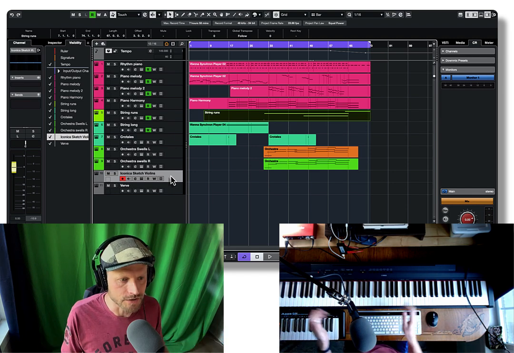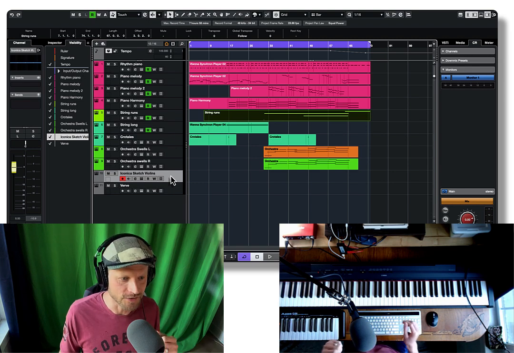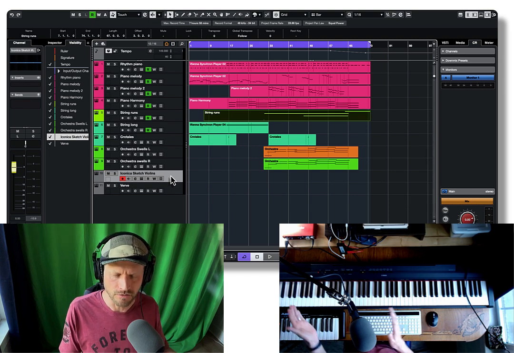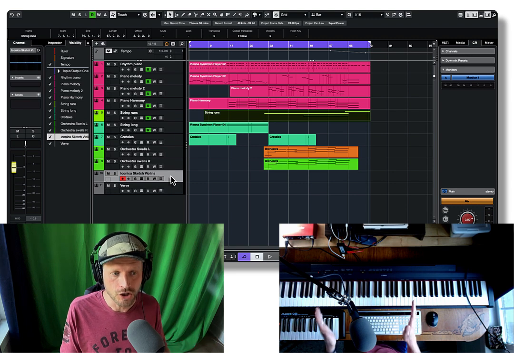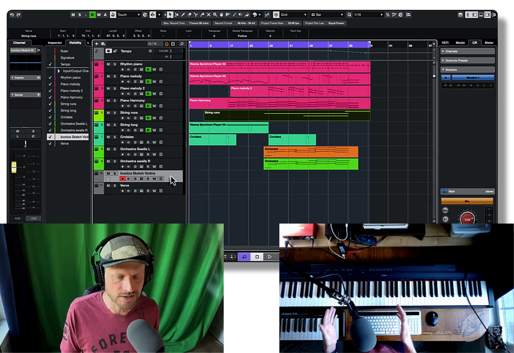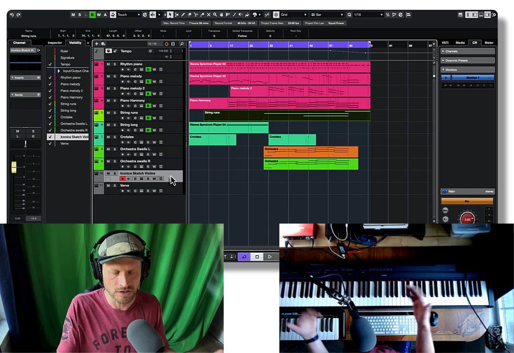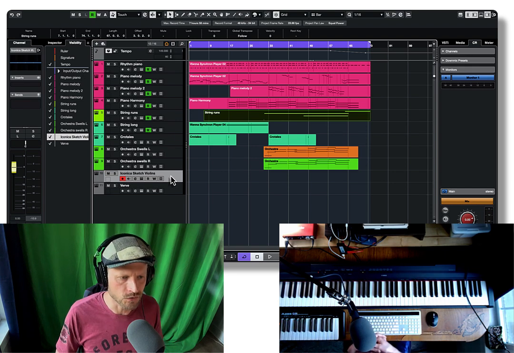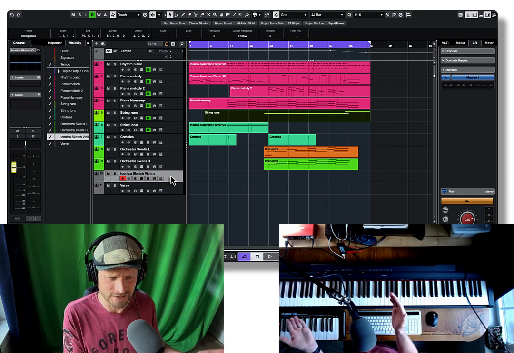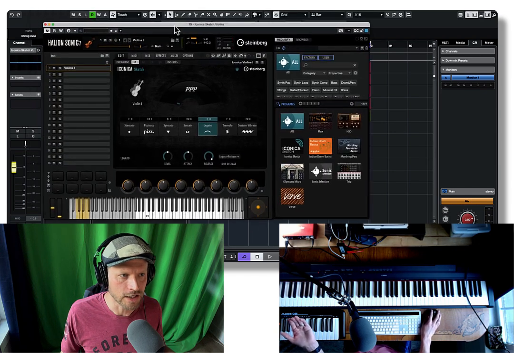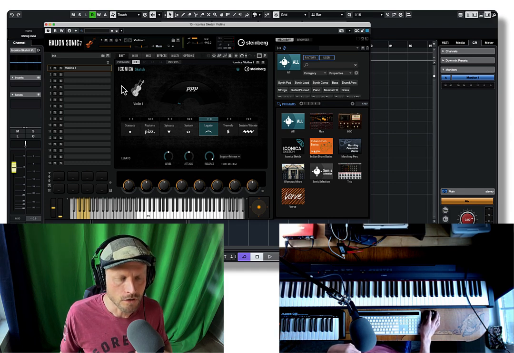Anyway, I don't know what the reason is why it's not working, but Iconica Sketch Violins is the first track I've selected here. I want to talk about Iconica Sketch because if you buy Cubase Pro, and this may be true of some of the lower tiers of Cubase, but don't quote me on that, certainly Cubase Pro and Dorico Pro both come with this Iconica Sketch library, which is a stripped down version of their Iconica series, which is a Steinberg product. And Iconica is one of these big sample libraries that's pretty expensive, but I think you can buy it as a standalone for Halion, which is the instrument plugin for Steinberg, right? So this is kind of their equivalent of Contact, for example.